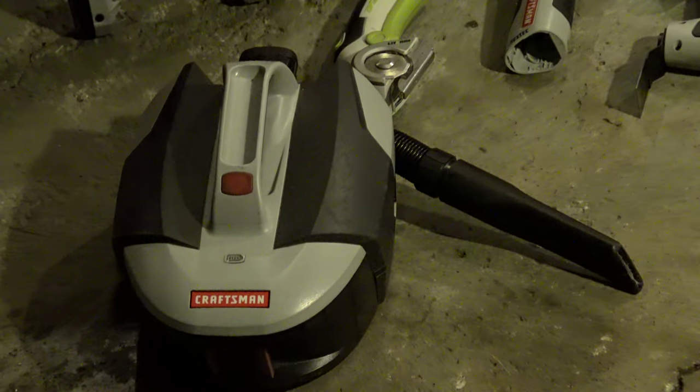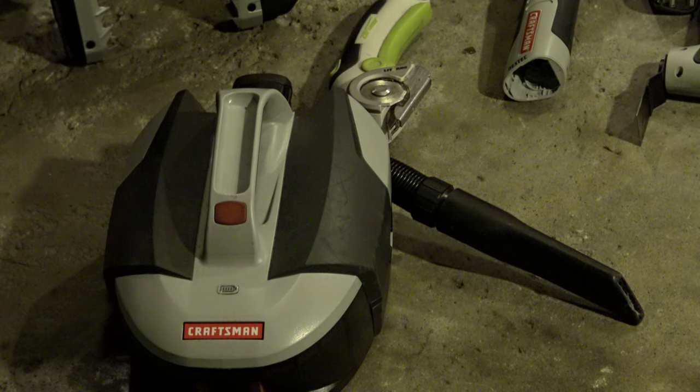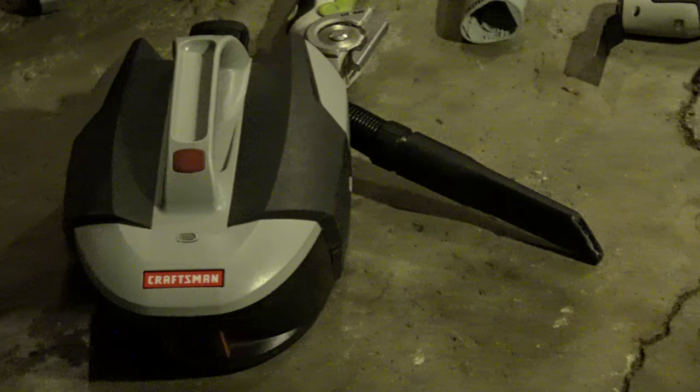Of course, I have a Tesla — why not get a vacuum to vacuum it out? This little shop vac comes in really handy. It only lasts about five minutes on a battery charge and it's not the most powerful, but if you put the more restrictive nozzle on there it does a great job vacuuming out the car. You can get all the Cheerios and other stuff the kids throw in there out in one battery's worth. It's also great around the house — vacuum the stairs, clean up around the fireplace. While it wasn't powerful, the price was right. Since they discontinued it: 20 bucks. Uses the same battery as the other Craftsman tools.